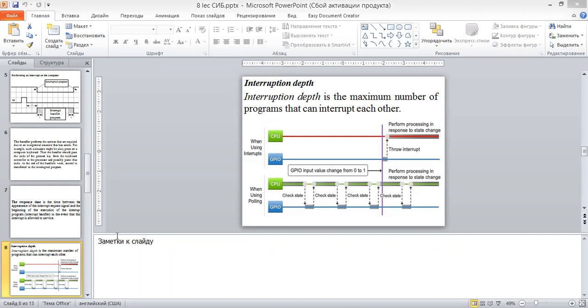This assumes that as the interrupt request number increases, its priority increases. Performing processing in response to a state change through an interrupt, when using interrupts and the GPIO, the GPIO input value changes from 0 to 1, performing processing in response to the state change.